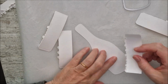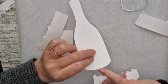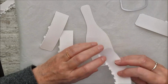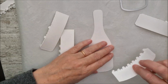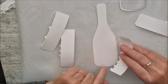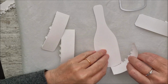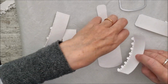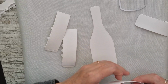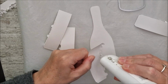Now on the instructions it will show you to put this on here, and you line this end up with where that little nick is, or the little indentation, and you start there and just work your way up, or you can go the other way obviously, but I'm going to start here. But it does say on the instructions to go this way, and well, what I'm going to do is actually put the glue on this side of the tabs and start there and work my way around, because I just think it's easier to hold that down like so. I just think it's easier to have it in underneath, and you can pop that top die cut down on top of it.